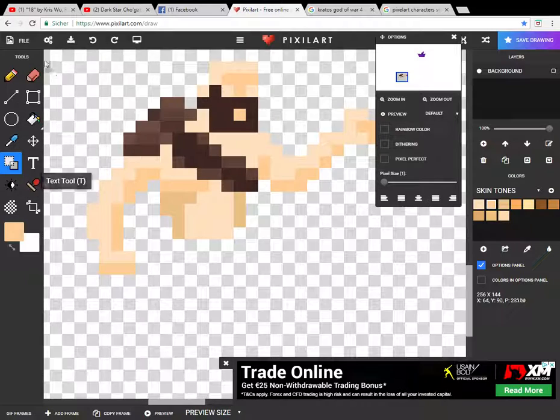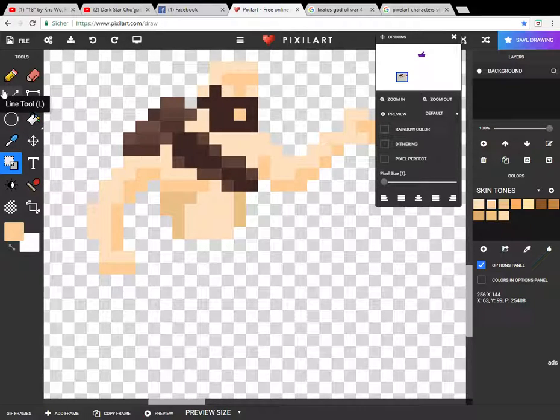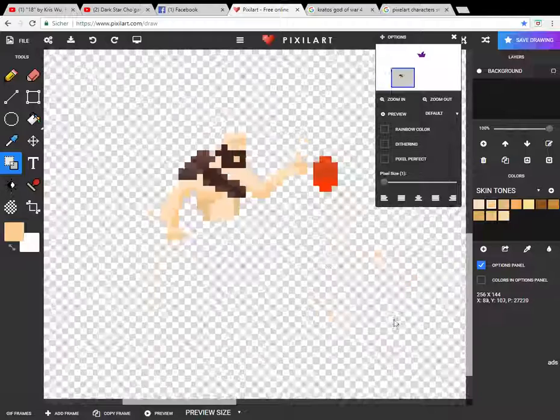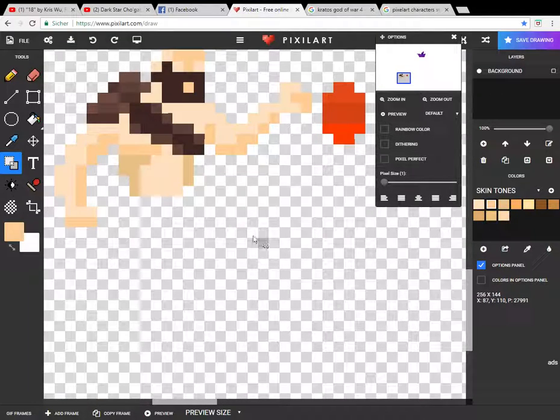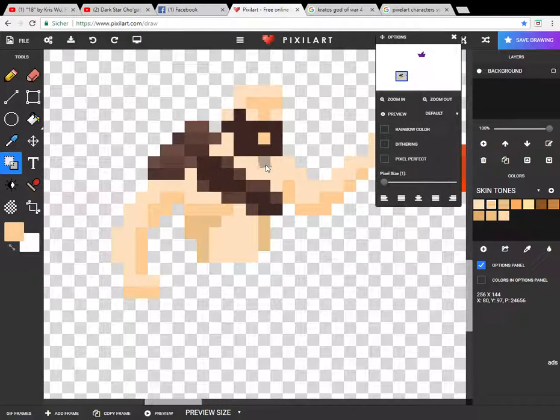These tools right here are really useful. You just need to go on this website that I'm using right now and jump in, try to use the tools and learn them a little bit, and then try to make your character in drawing phase and coloring phase.